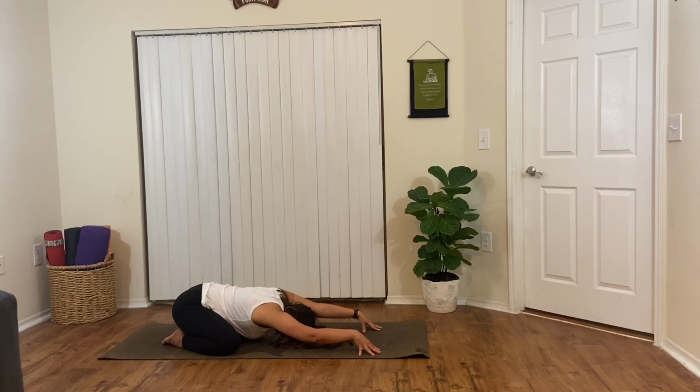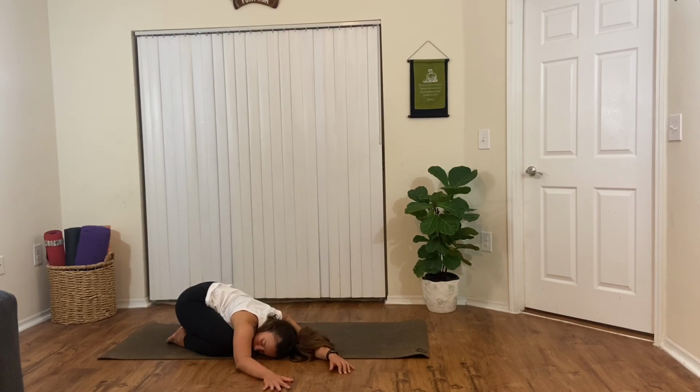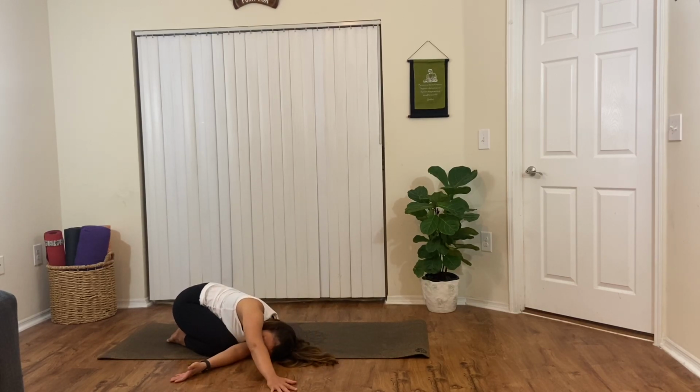And then slowly start to lift your head and then walk your hands just slightly over to the right side of your mat. And just allow your left ear to rest on the floor. And sending your breath here into that left side body, that left shoulder. And then raising your head and start to thread your left arm through. So coming down onto the left shoulder and the left ear.